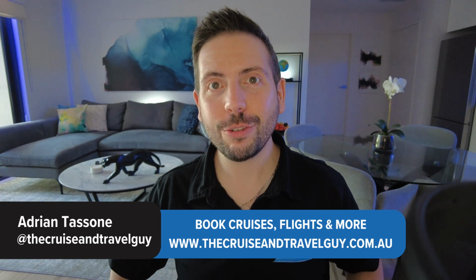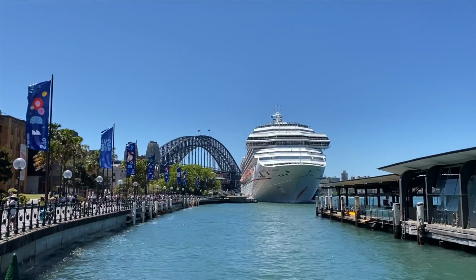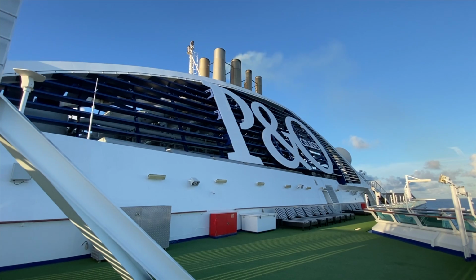Australia has only two cruise lines that call the country home year-round, including in the winter, and that is Carnival and P&O Australia. Both lines are well-established favourites among a whole range of cruisers, and in particular, they each appeal to families and those seeking good value cruising. If you're curious about which cruise line might be better for you and your family, then stick around as I dive into a comprehensive comparison that should help you make a decision.